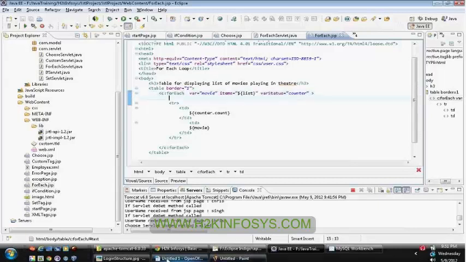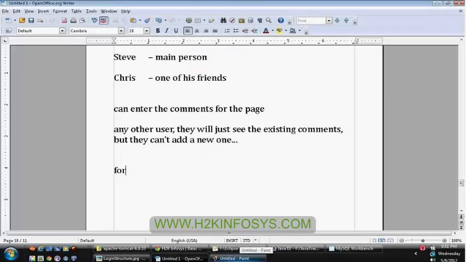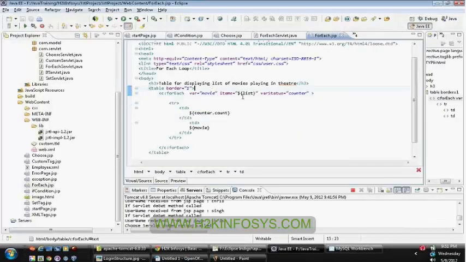Normally, when you are writing the for each, for int i, for string s colon list of strings, and then will print each and every string value. So list of strings is nothing but your collection, and you want a variable to hold each and every iteration. That is what is here. The items will be specified as a collection object, and var is nothing but your string representation variable.